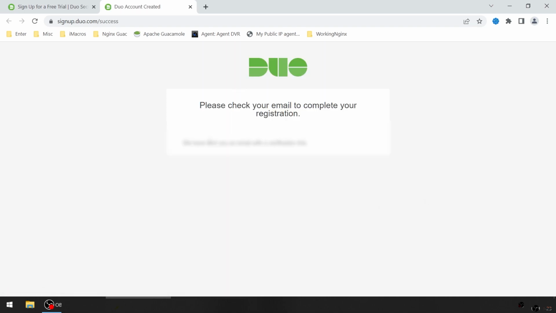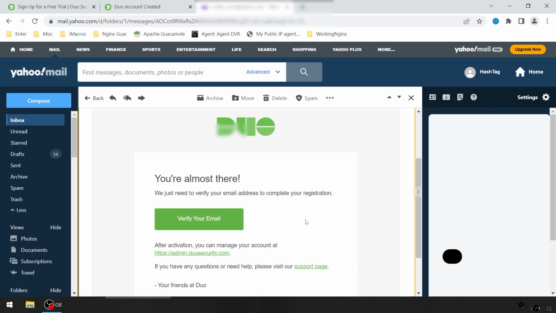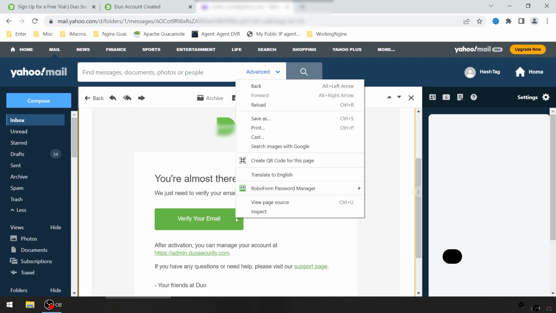Once that is done, you shall get an activation link. So let me open my mailbox and I will be right back. I'll show you guys what I mean by not being able to click the link. So I have received that email. This is what the email would look like. I'm using Yahoo. If you're using Yahoo, Gmail might be different too. This link is not clickable, at least in Yahoo. It might be clickable in Gmail or something like that, but for Yahoo, this is the quick fix.